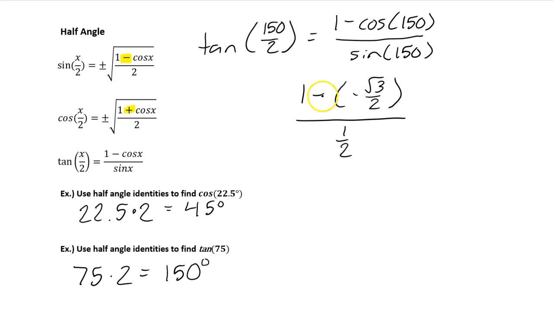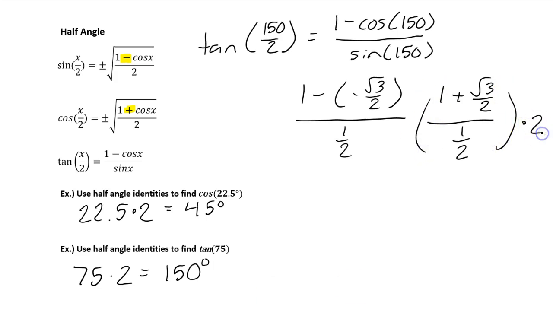So I'm going to simplify this a little bit because I know the top I have a negative negative. So I'm going to have 1 plus square root of 3 over 2, all over 1/2. Again, since we have all of these denominators of 2, it would be very easy for us to just multiply everything by 2 to cancel those values out. So I know 2 times 1 is 2. I know that the 2's here would cancel when I multiply, so I have square root of 3. And in the bottom, these 2's would cancel when I multiply because half of 2 is 1. And we don't need to leave that 1 there, so I would have 2 plus the square root of 3.